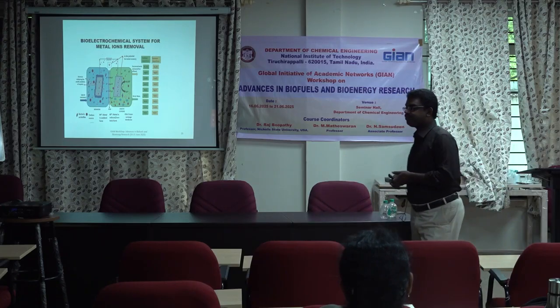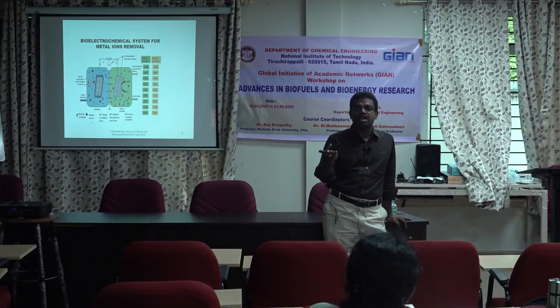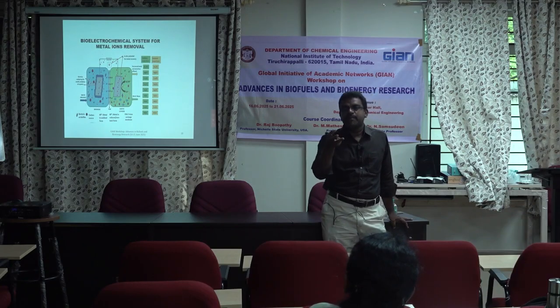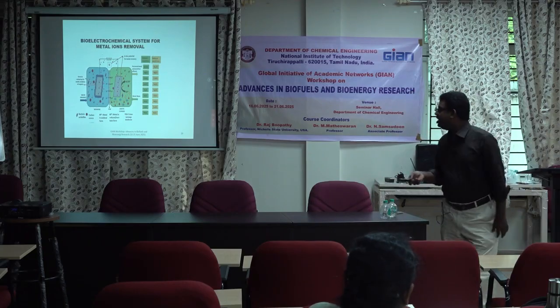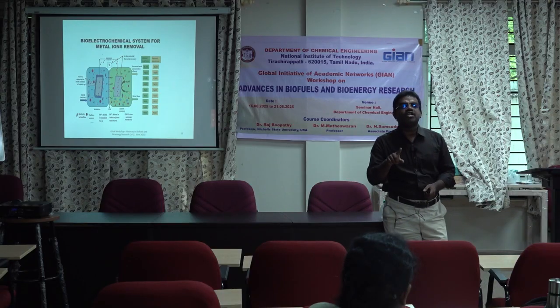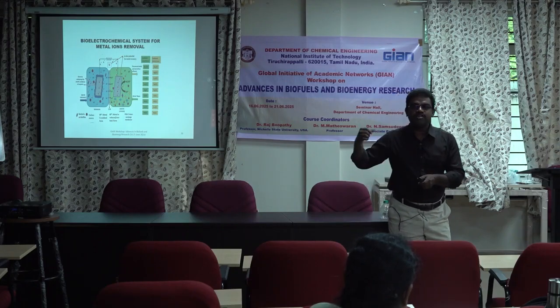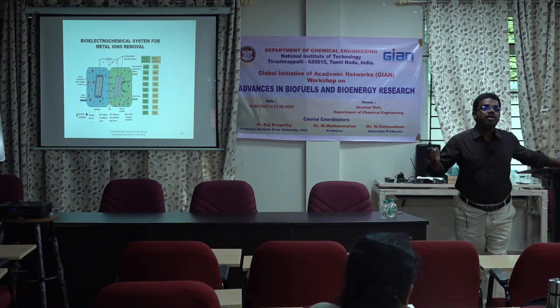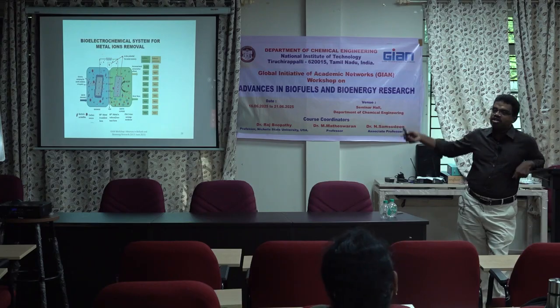If I take battery wastewater or electrochemical industrial wastewater, it contains some kinds of metal ions like chromium, lithium, or other metals. Those metals can be removed by this kind of process. Here you can see one example, chromium 6. Chromium 6 is harmful to the environment, but chromium 3 is not harmful. So the system can reduce chromium 6 to the chromium 3 level.